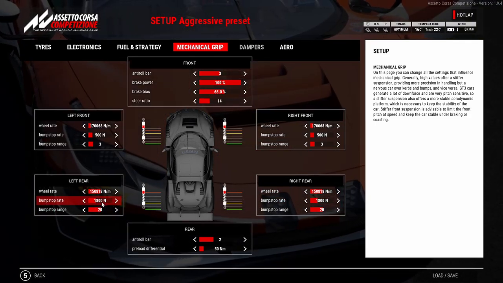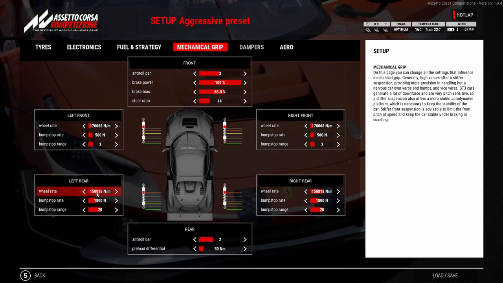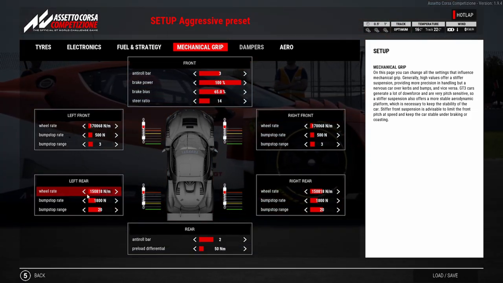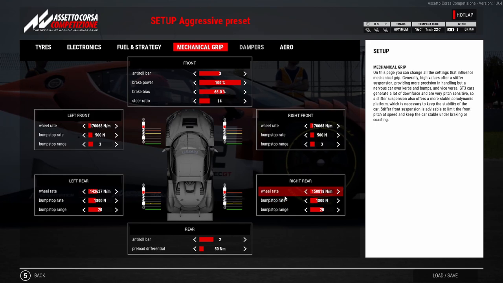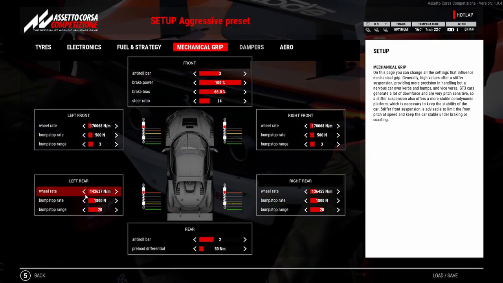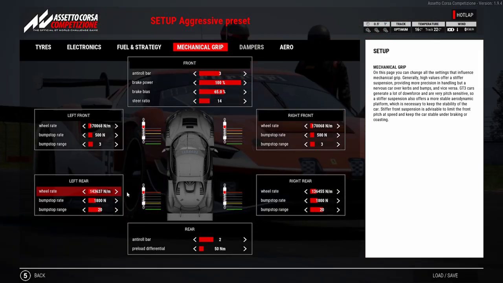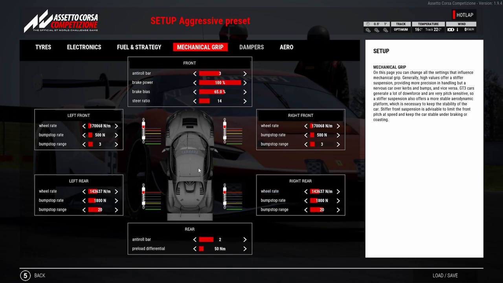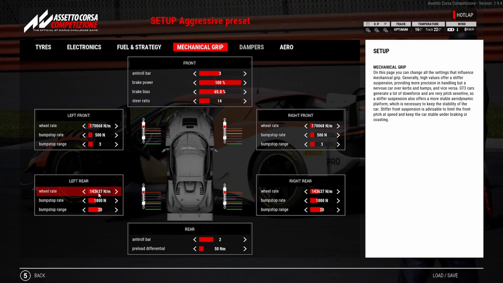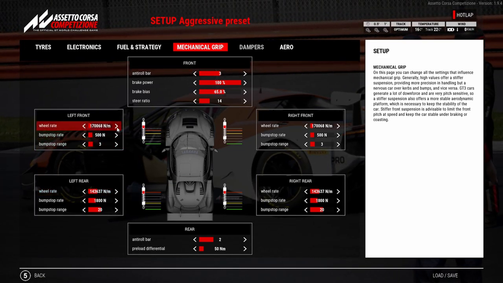So if your car was seriously understeery, then with the wheel rate on the rear, I wouldn't go too crazy with that. For me, normally around one click, but I do normally run quite a soft rear wheel rate in the Ferrari anyway. If you're in another car, maybe one click. Don't go too crazy with the rear wheel rate because your car will literally transform and the back end will be all over the place, right?